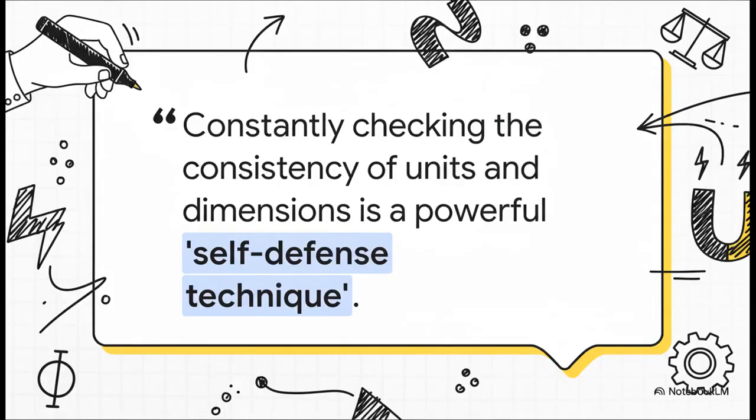I absolutely love this quote from the source material. It reframes checking your units from a boring chore into an active self-defense technique. Units aren't just bookkeeping. They're your single best friend for making sure your understanding of the physics is actually correct. It's the most practical, most powerful check you have.